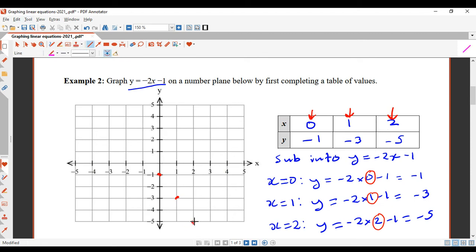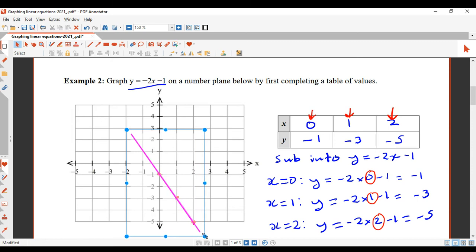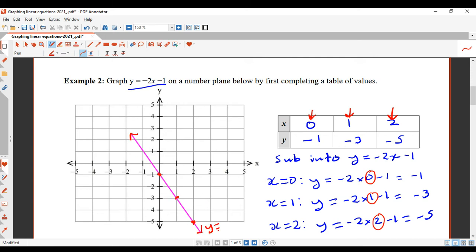And again, let me just mention, don't just join the dots. So there's me joining the dots. Don't do that. You've got to extend the line past the points that you've plotted. Okay, past, and it should cut the x and the y-axis. All right. So once you've done that, arrows on the end of the line to show that it goes forever in both directions. And typically you will label the line with the equation. So y equals 2x minus 1.